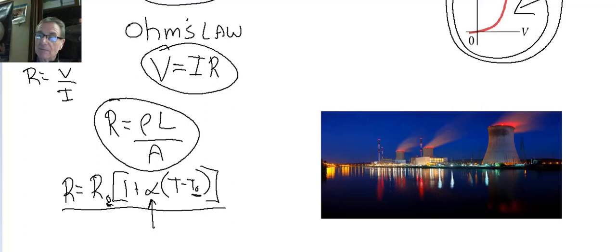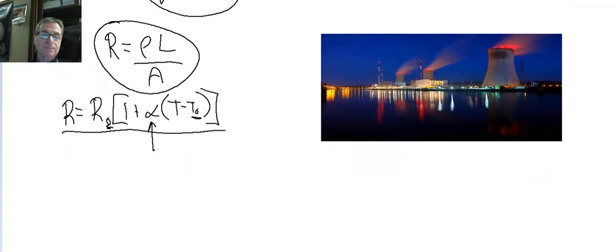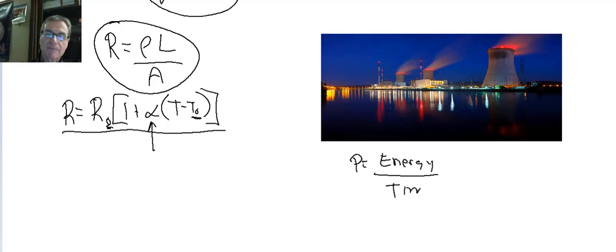The last thing we want to talk about here is power. Okay. In Newton's laws, we talked about power and where power comes from. Power is energy over a given period of time. Well, we know that energy is Q times V, right? In an electrical sense, the amount of charge times the voltage. If we divide that by time, what do we get?